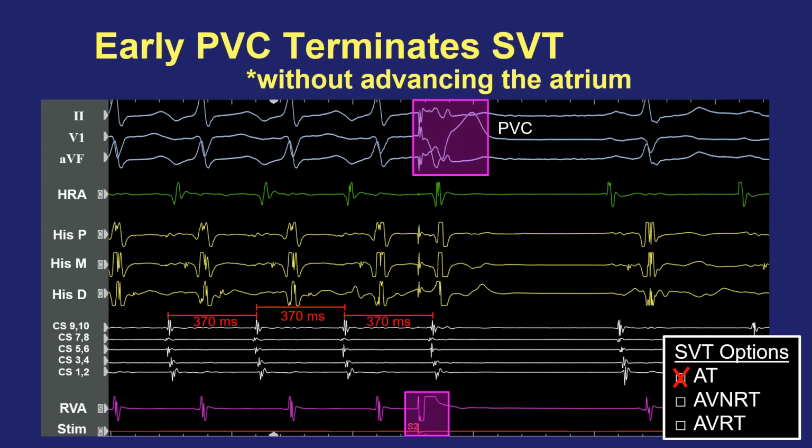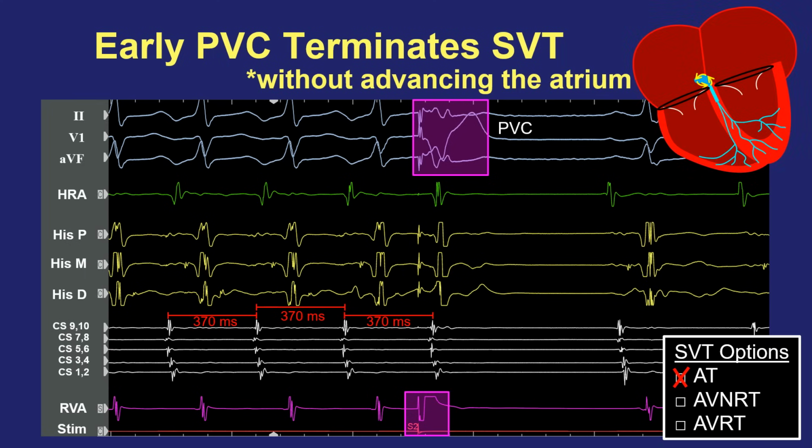So that, by the way, also establishes the value so that you don't draw a conclusion that was based on a coincidence and not causal. Do the same maneuvers over and over again during SVT studies, because then you can prove to yourself that you are seeing what you're seeing and it's not purely a coincidence.